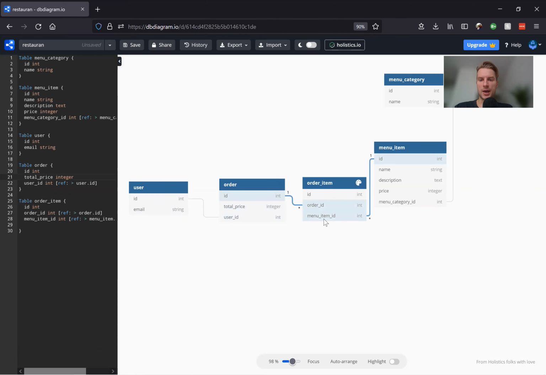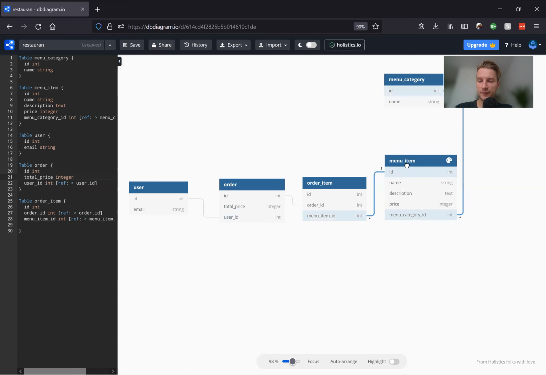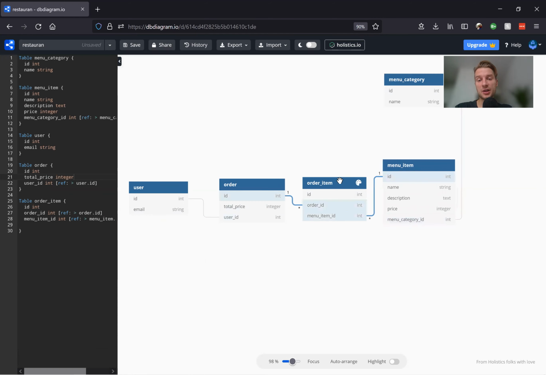And again, the prices of menu items can change in the future. So inside each order, we need to save the exact price the menu item had at the moment of ordering. So we'll also add the price into the order item. Okay, so we're going to go to our order item and add the menu item price.